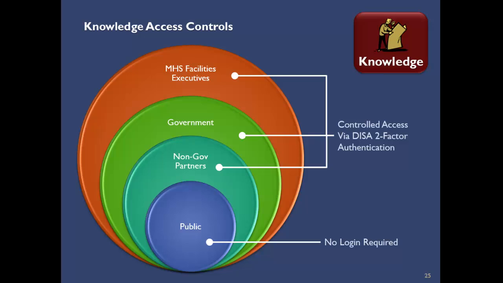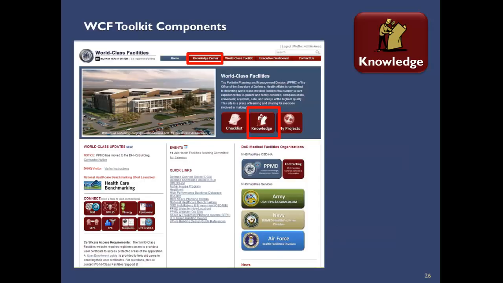And if your account is assigned the executive access level, then you will see all documents available to executive, government, non-government, and public. The Knowledge Document Library can be accessed either by clicking on the Knowledge Center drop-down menu on the common header and selecting Documents, or by clicking on the Knowledge button on the main page. Clicking on the Knowledge button takes you directly to the Documents Library or Resource section of the Knowledge Library. If you're not already logged in, you'll see only the public documents in the library. If you wish to see all the Knowledge Center documents to which you have access, please log in first.